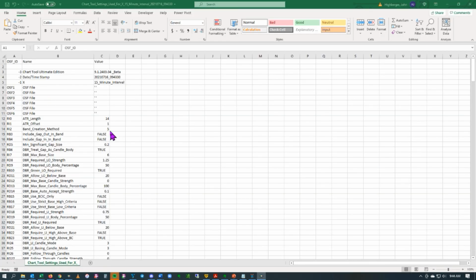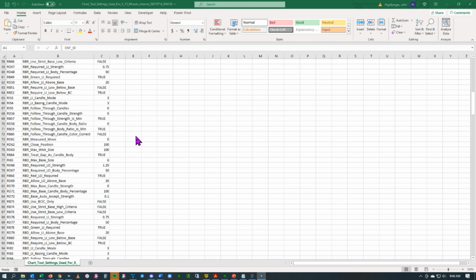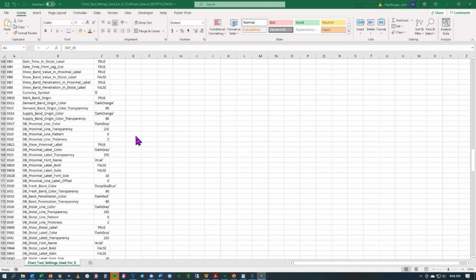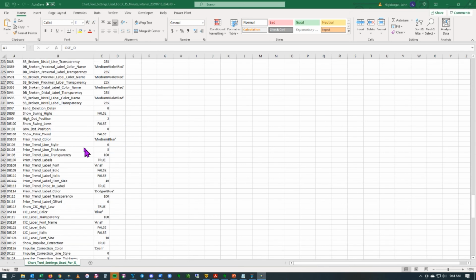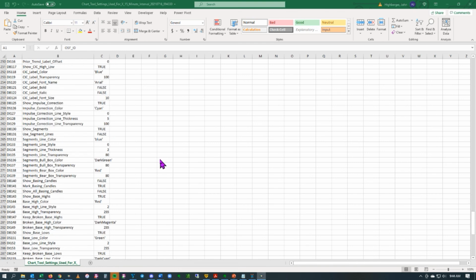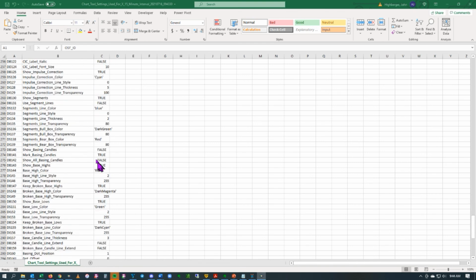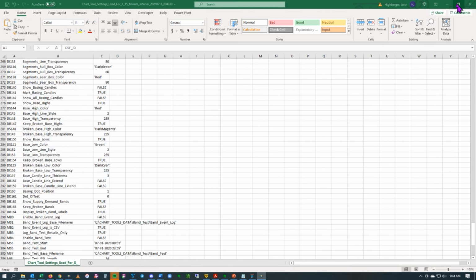Now we can see that we have our band creation method of 5, and we can go down and verify that we turned off the things that we wanted to turn off. We turned off our prior trend, for example, and we turned off our basing candles. We won't go through them all for the sake of time, but you can see that we've got our settings collected here.